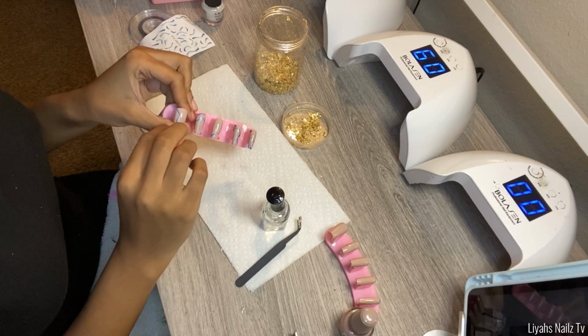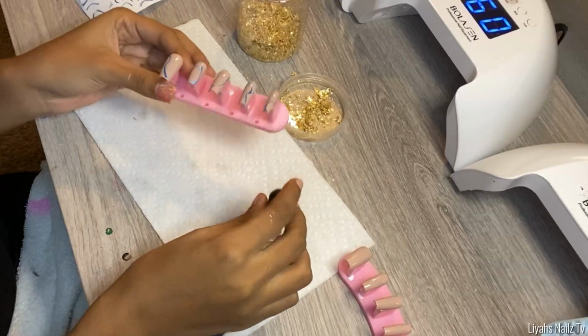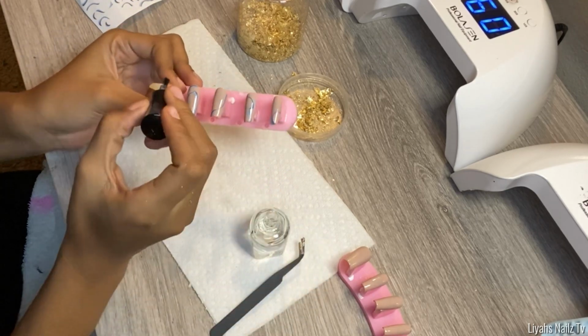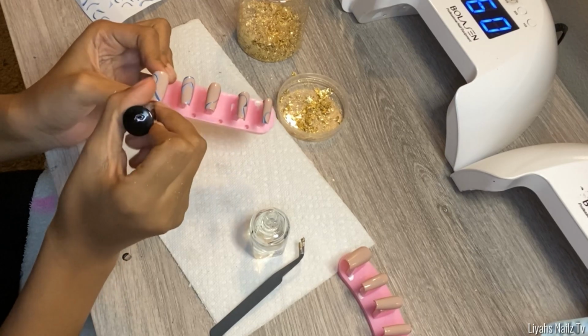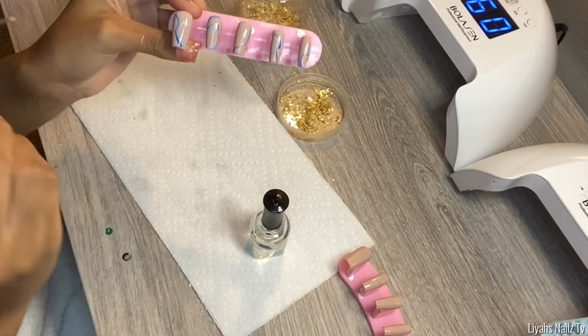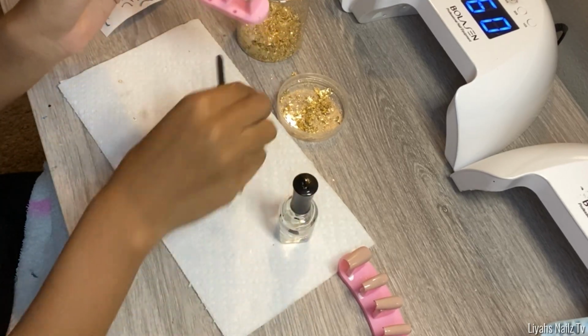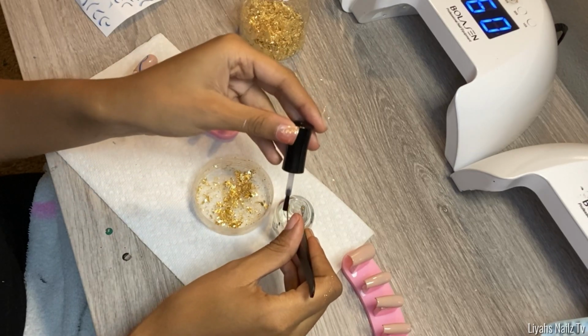Okay, so before applying this, you want to make sure that you got all the stickers down packed and make sure there's no lifting. Now, obviously, once you apply the top coat, it does look a little bit more natural. You know, it doesn't look like you put stickers on it at all, which I do like that.